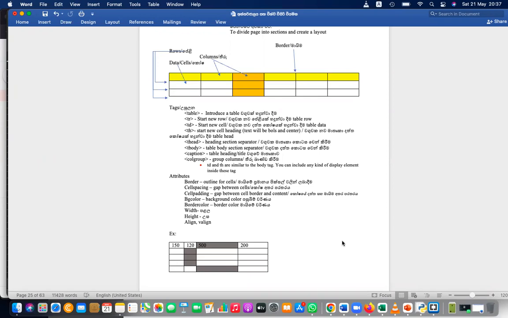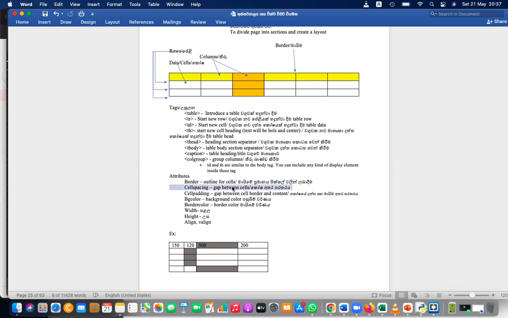So that is very important when you are applying styles. But under normal circumstances, it's not of big use. So if you group them, right, this is very important when you are adding styles. Attributes: the border attribute, as you saw, is the outline for the cells. And actually it will be the outside border, not for each cell, it is for the outside border.